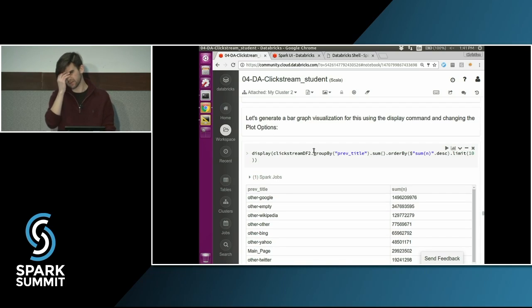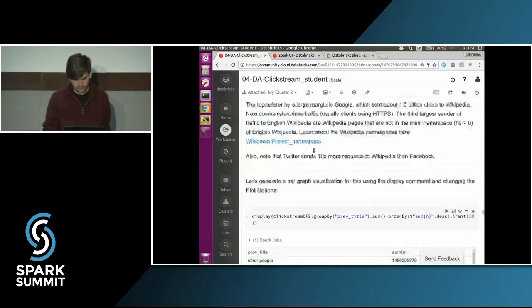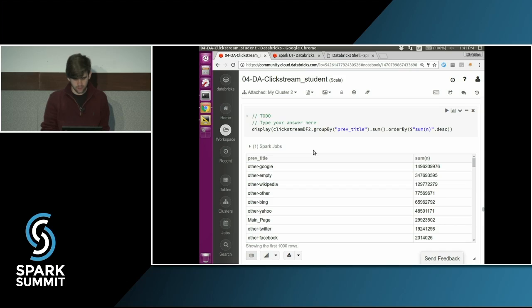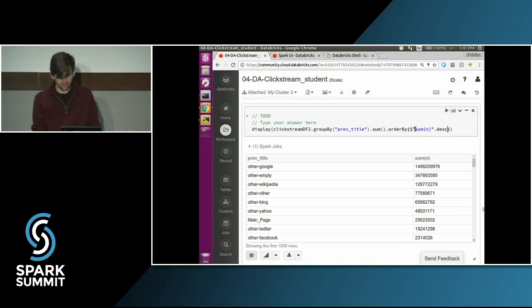When do you use the dollar sign and when do you not? Because here, in group by, you're not using the dollar sign. Sure, this is a good question and a good point to make. Right here we use the string previous title, and over here we use a dollar sign with the column name that we care about. The difference is the data frames API will let us pass in either strings as column names or these $ column objects. What this is actually doing is taking this string and saying, give me back a column object that will be associated to that string.